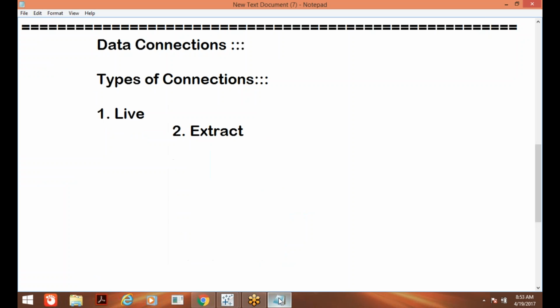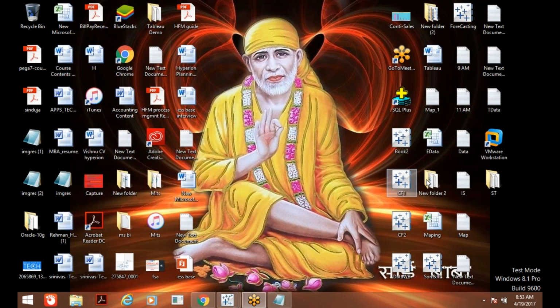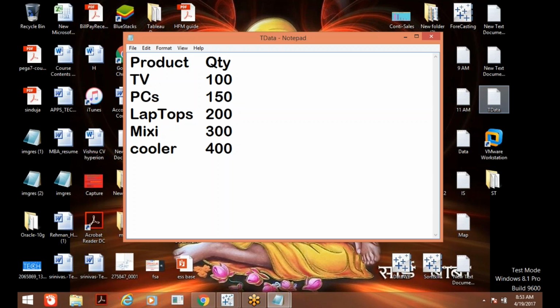As a data analyst, you are not allowed to change the data. You just have to use it. You are not going to create, delete, or modify the data. That is the responsibility of database people. Now I am the database person, not the Tableau person, and I am changing my data.